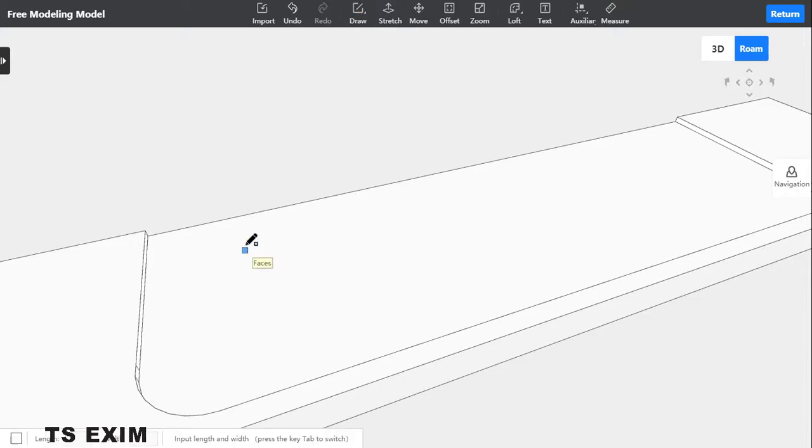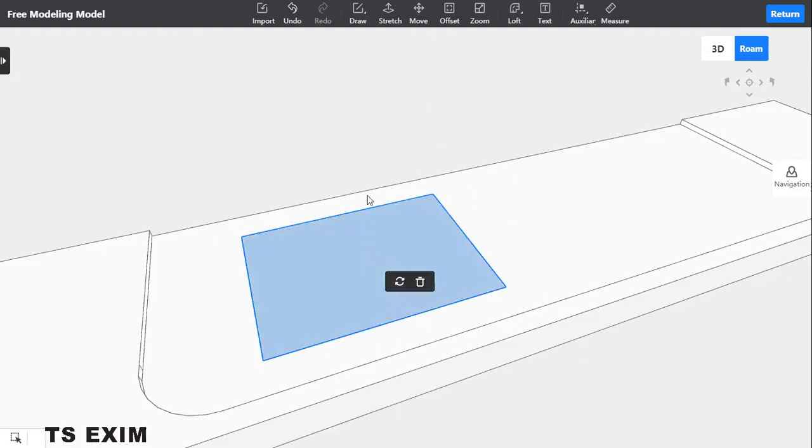Draw one from here to here. This one I give it tab 4500, tab to 600, enter.